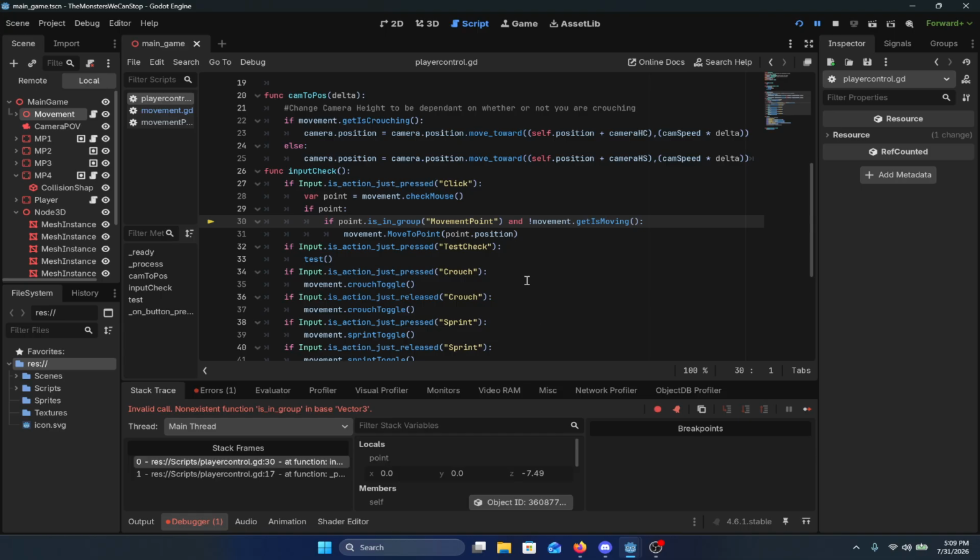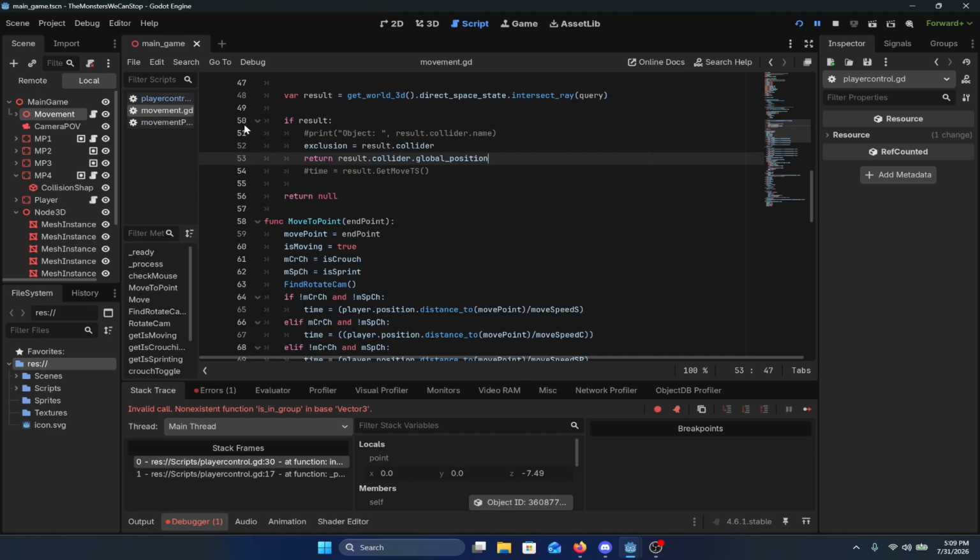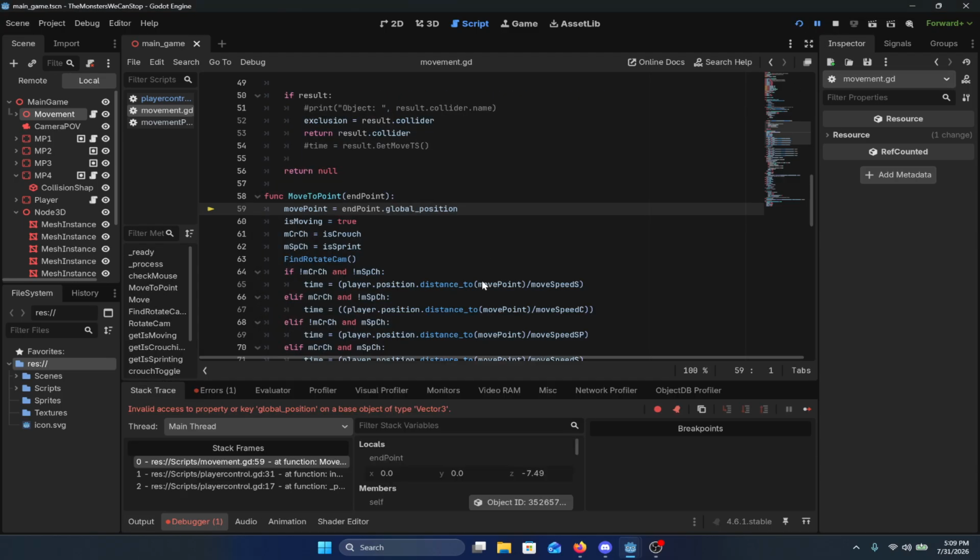If point is a movement point and... alright, so that doesn't work because that turns it into a position, so movement. Does that work? Nope.